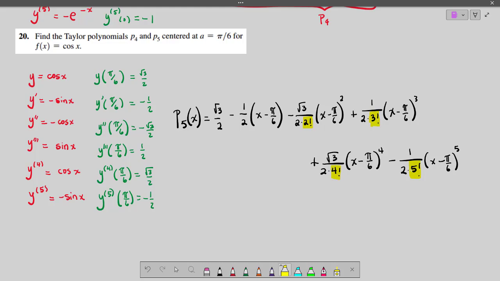So this polynomial approximates the cosine function centered at pi over 6. If we look at the x-axis at pi over 6, it's going to be very tight right around pi over 6, but getting farther off as we go out. And if we keep adding more terms, it's going to end up matching it exactly. So this is how we would approximate for a number that's close to pi over 6. The center of the power series, or the center of the Taylor polynomial, is close to where we're trying to make an approximation.